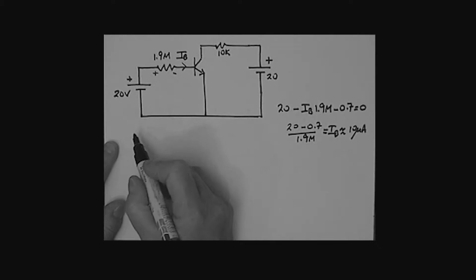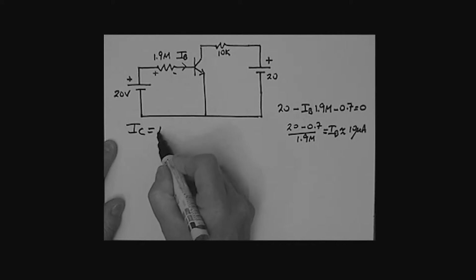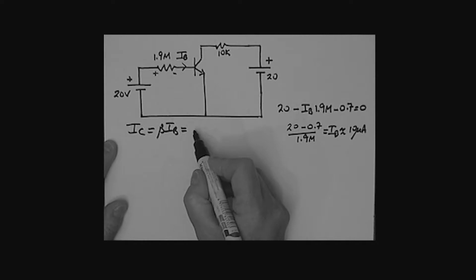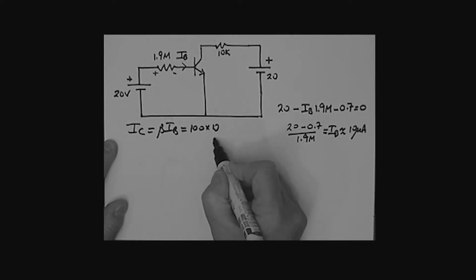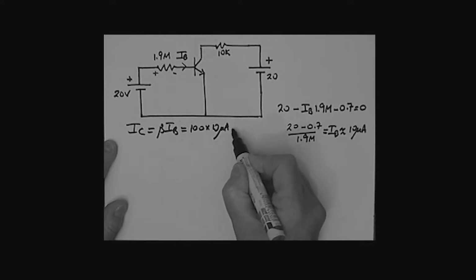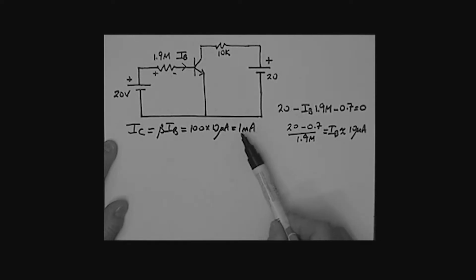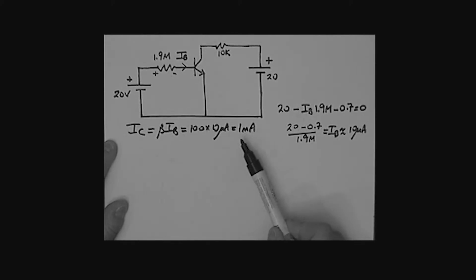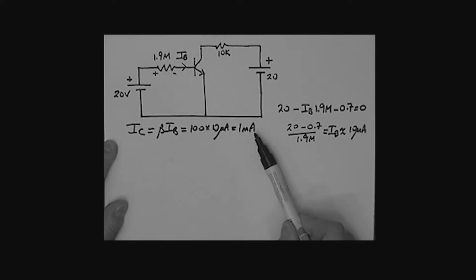The collector current that we would calculate using IC equals beta times IB, assuming once again a beta of 100, is 100 times this 10 microamp of base current, and that's going to give us 1 milliamp. So this is nowhere near the maximum collector current, so that was a valid relationship to use. Remember the max was 2 milliamps, and this equation yielded a current of 1 milliamp, so we're well away from the maximum.